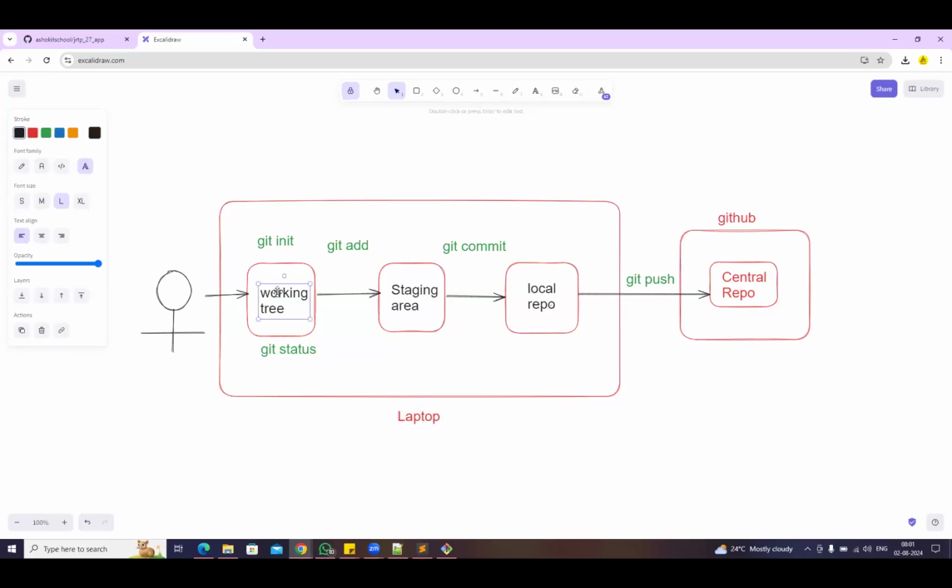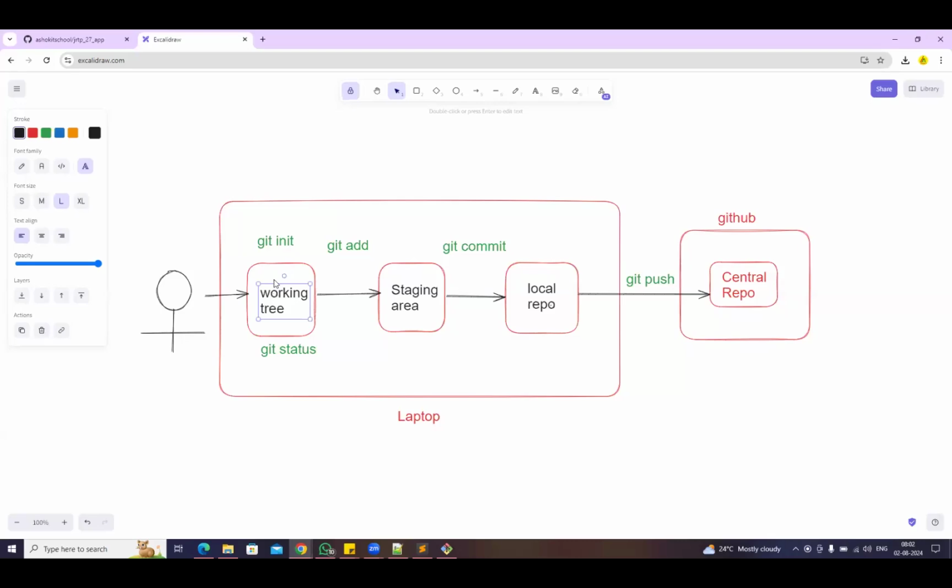Then we are going to use working tree, staging area, local repository. What is working tree? Where we are making our files, where you are doing your project, the workspace folder, basically our project folder is called a working tree. How to represent our folder as a working tree? To represent our folder as a working tree, we are going to use the git init command, git initialization. So when you use the git init command, your folder will be initialized as a git working tree.